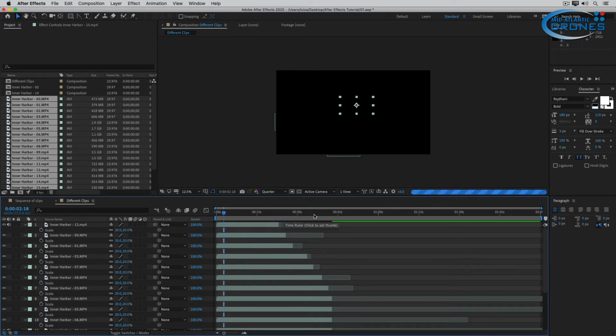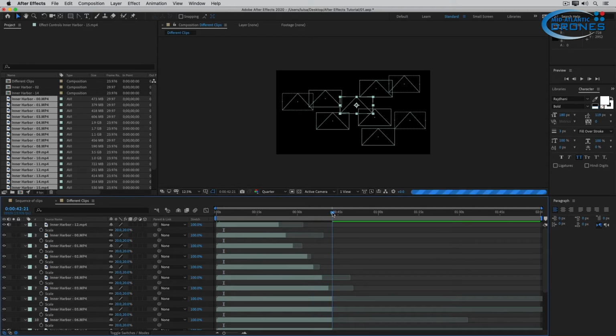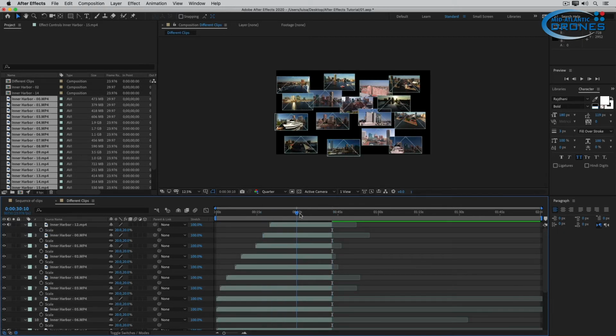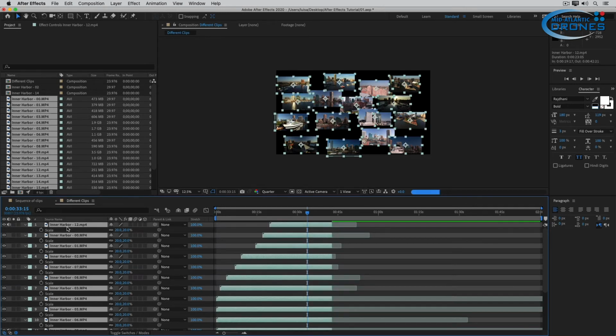Alrighty. Now I'm going to take my playhead to the end of the longest clip, and with all of my clips still selected, or I select them, I'm going to press the right square bracket. Of course, my clips change. And now I can make sure that I can keyframe them all so that they all fade at the same time. So now they're not going to fade up at the same time, but they are sure going to fade down at the same time. And I mean in the final video.